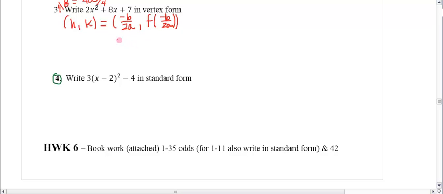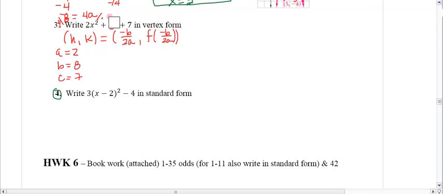And that's really all we need, because guess what else we already have? We already have a. A is equal to 2. Let's write down the other coefficients while we're at it, because we need b anyway, which is 8. Oh, one more thing, as I just noticed. Let me write down c really quick. There's c. Change this value on your paper. You have a 10. Please change that to an 8 so that you can match mine.